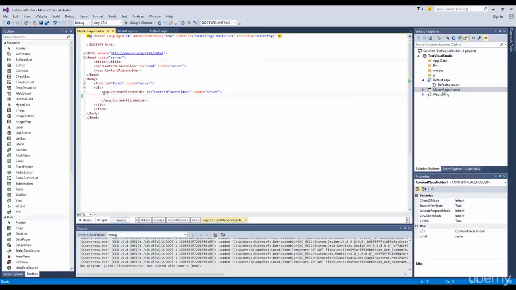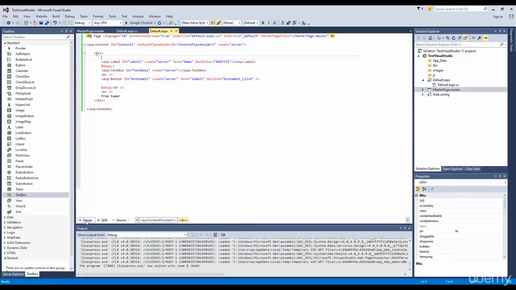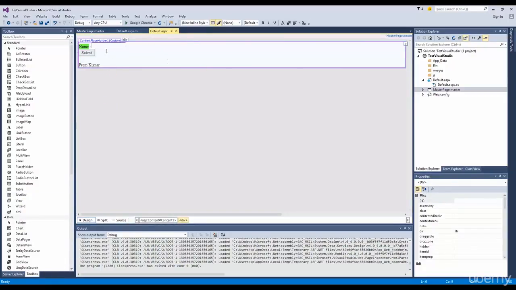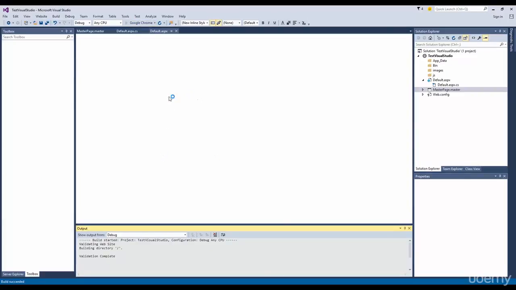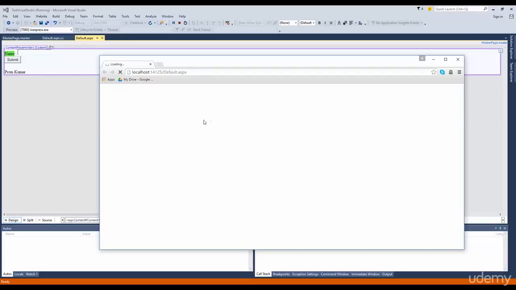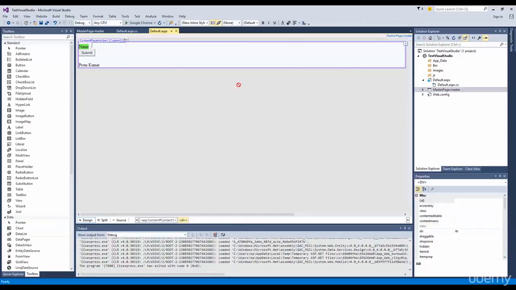And let's go back to our master page file and take a look at our ASPX. How does it look? It looks something like this. And when we go ahead and run this, does it show something? We'll wait for it to run. I expect it to not show anything. There you go. It doesn't show anything relevant to the master page that we can notice here. But we can handle that issue.